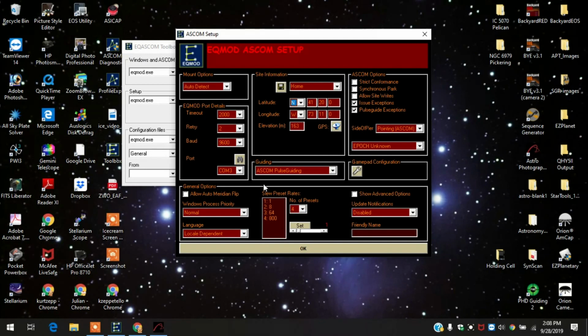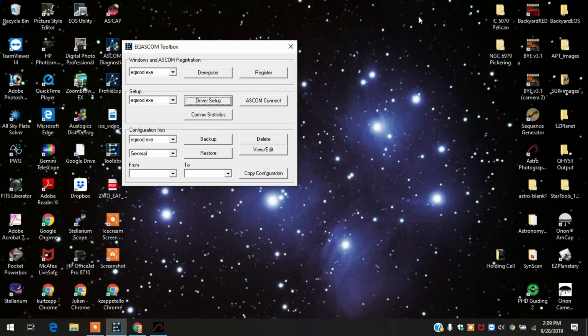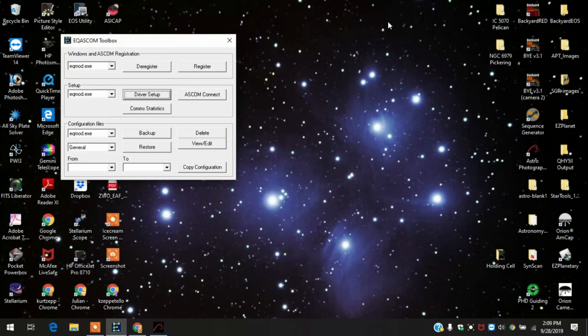I think this was already preset once I filled in all this other stuff. This is what appeared down here, and I left that alone. And ASCOM options, I left all this alone. I believe these two were highlighted, and so I left it that way. Okay, then you press OK, and then the screen goes away. So now everything should be all set. And what you would do next is you would press ASCOM Connect.